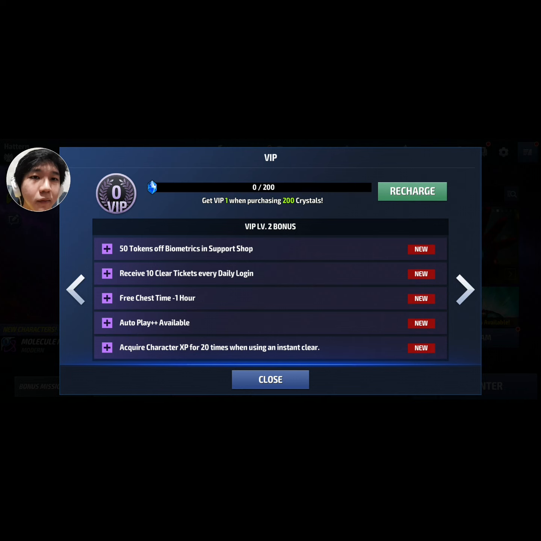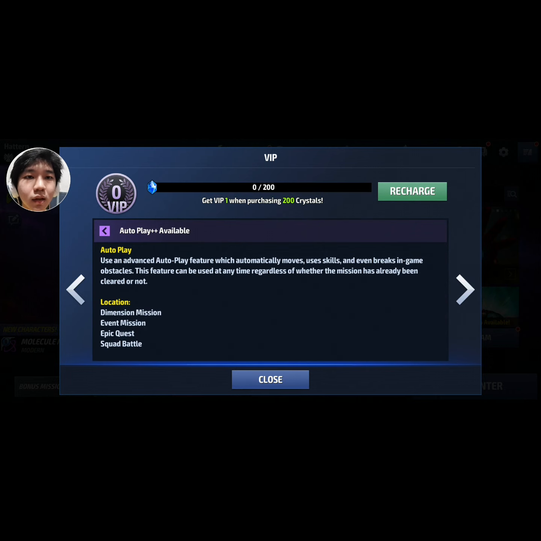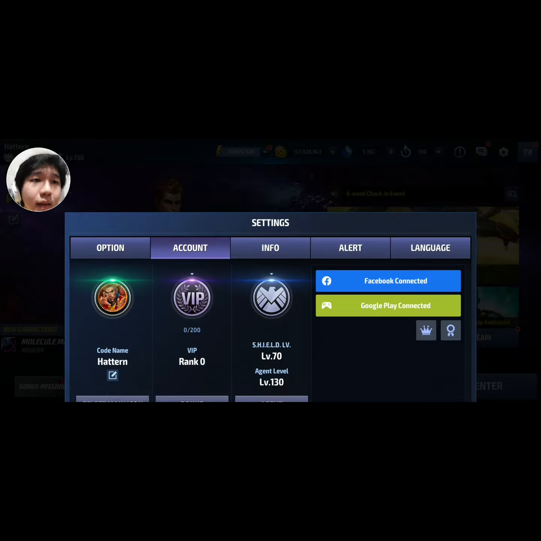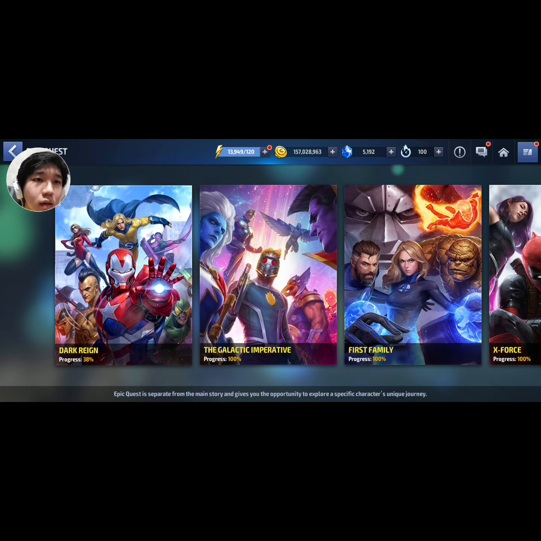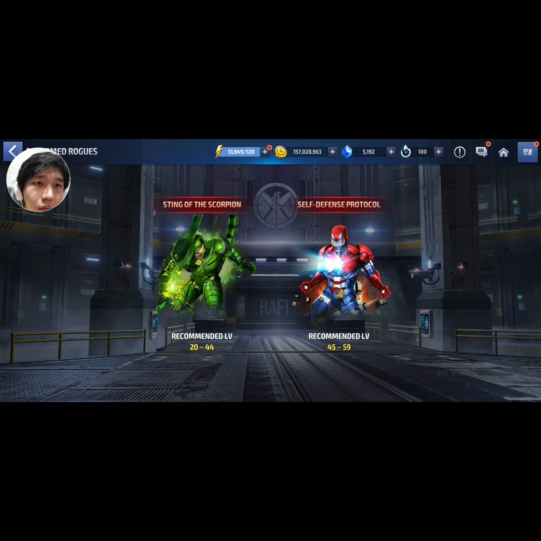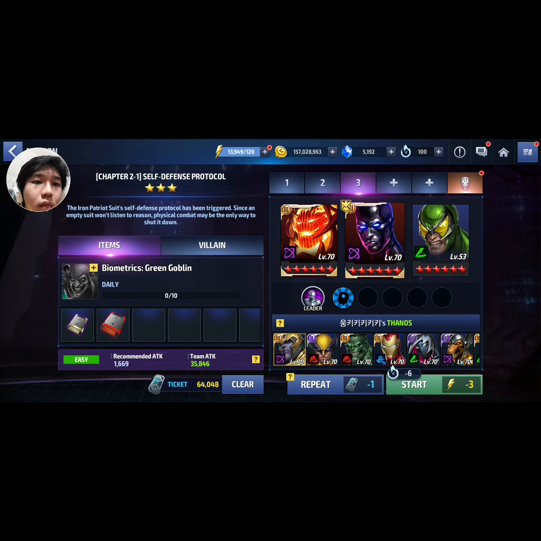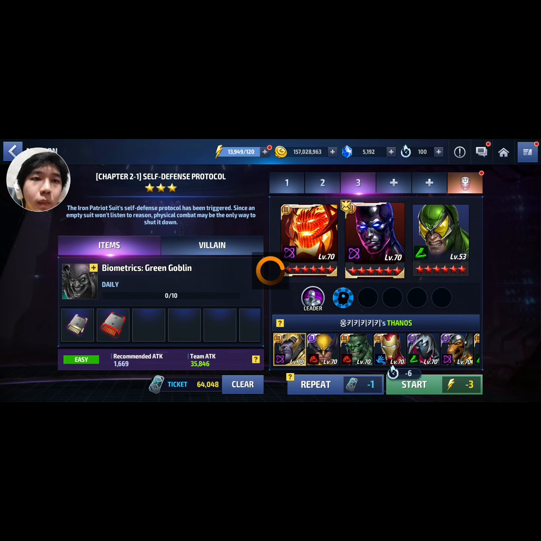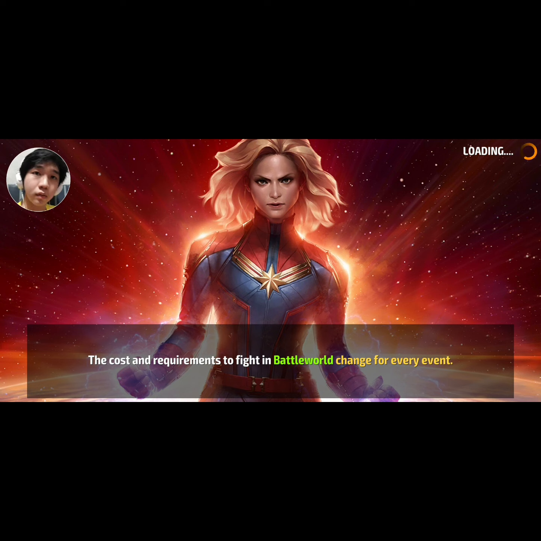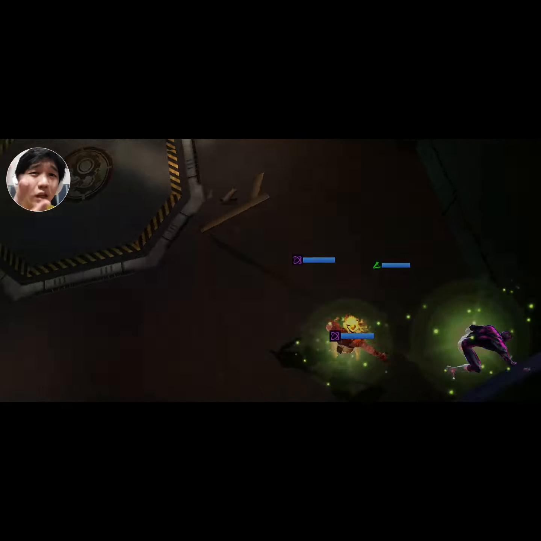But if you're VIP 2, you can see there autoplay plus plus. What does autoplay plus plus do? I'm going to demonstrate it. I'm going to load up into a farming mission right here. This game has like 3 autoplays.